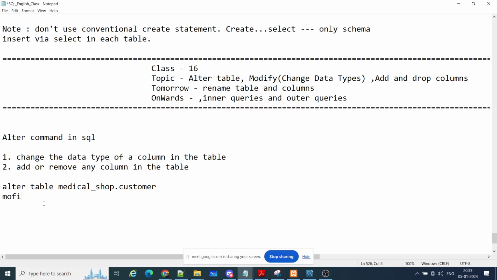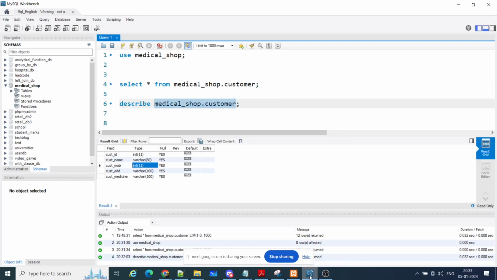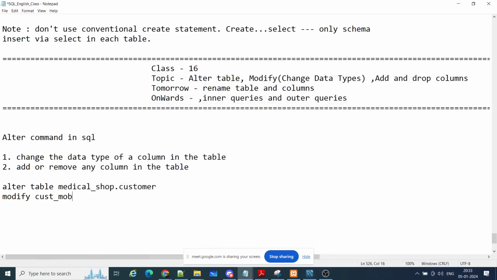Modify, and then provide the column name, cust mobile. Then you provide the data type you want to change to. Currently it is integer.